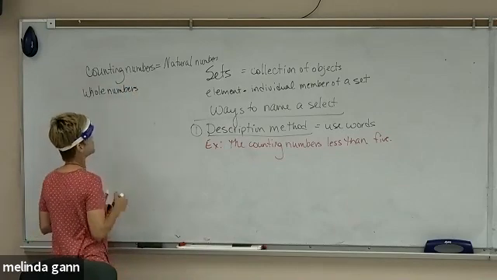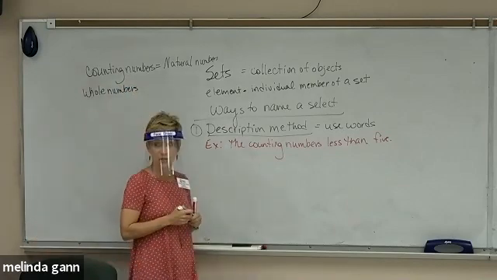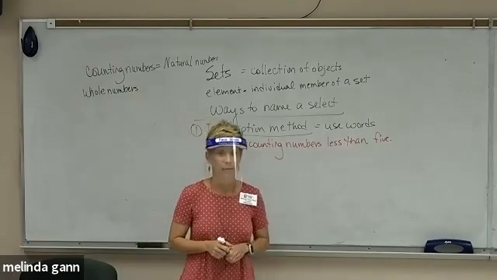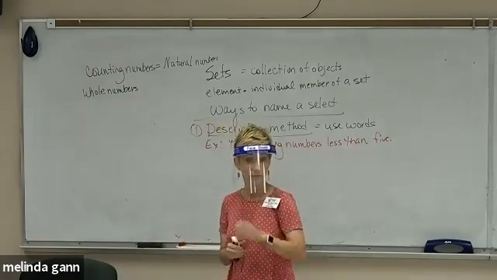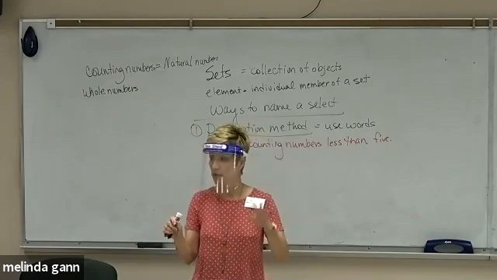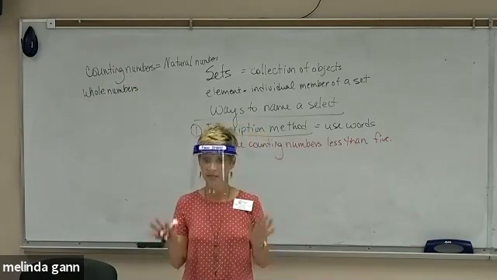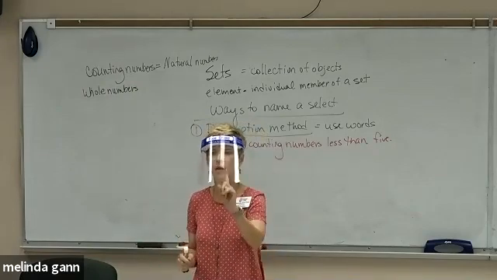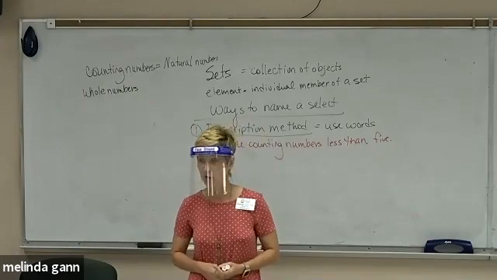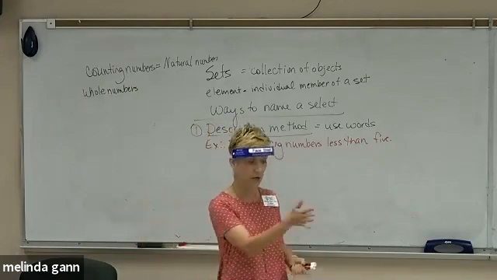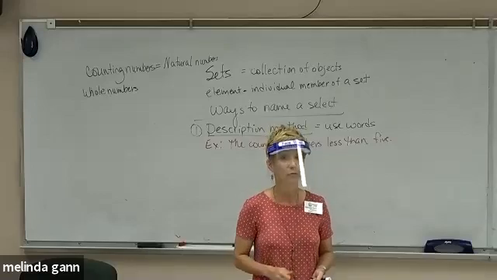Now, whole numbers don't start with 1. You know what whole numbers start with? 0. Think about a whole. Is everybody with me? So the natural numbers, the counting numbers, are almost exactly the same set, except the whole numbers have one more number. So the whole numbers would be like 0, 1, 2, 3, 4. Or the counting numbers would be 1.